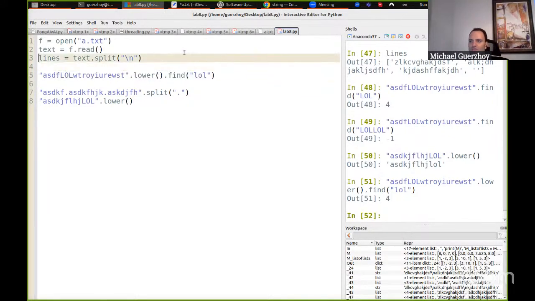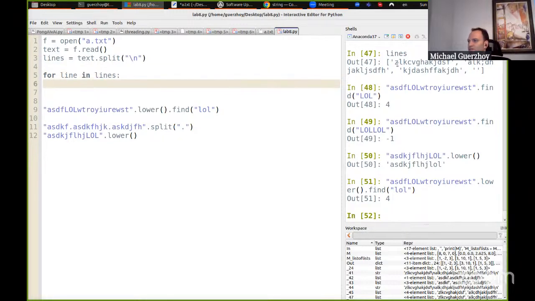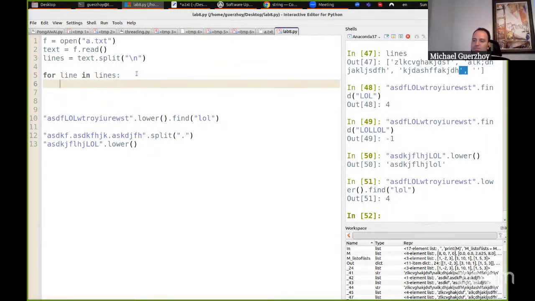In general, we say for line in lines. So this would be this guy, and then this guy, and then this guy. We're asking: is the lowercase line, when we try to find LOL in it, going to be -1?